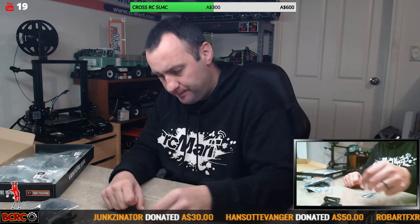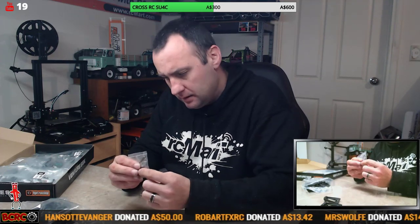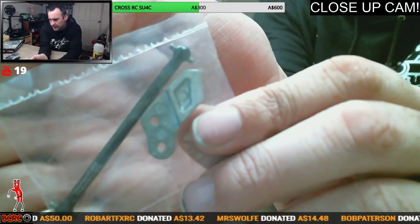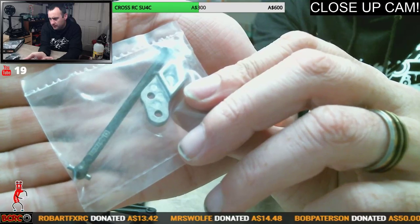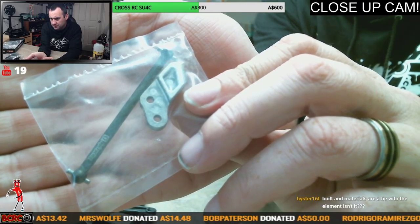We're not going to worry about opening those because it is what it is. It's a bag of bolts. They are Allen bolts. A dog bone, and I'm going to go ahead and assume that's possibly a panhard mount in metal. Already on mainstream, so I'm assuming that's a panhard mount, and then we've got a dogbone. All right, that's, I assume, going to go from our gearbox through to the center transmission.